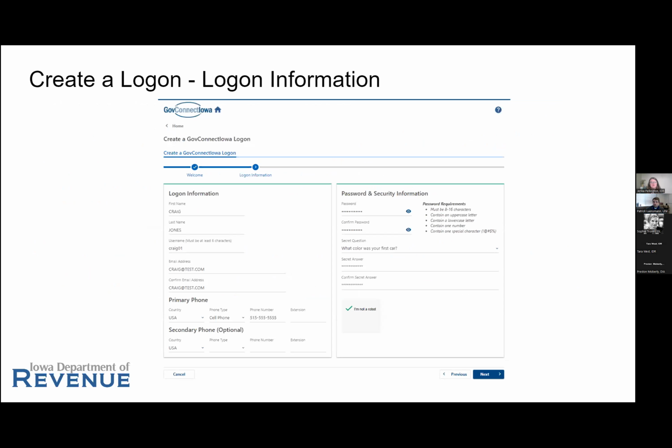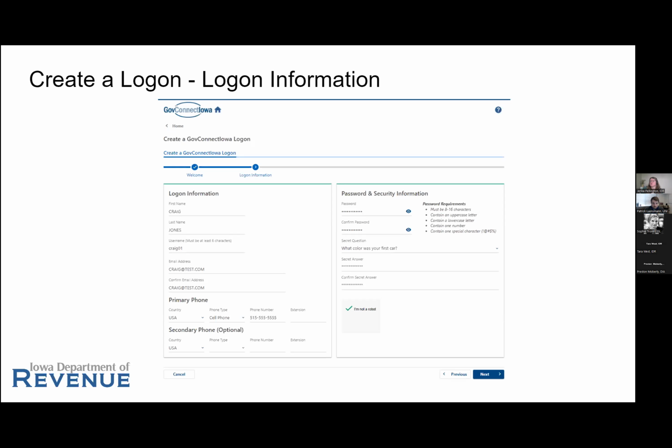The second step is for you to enter your logon information. So make sure that you're entering a valid email address, as that will be used on the following screen for email verification purposes. You will see that the username and password requirements are available right on the screen to make it easier for you to identify and then meet those requirements.